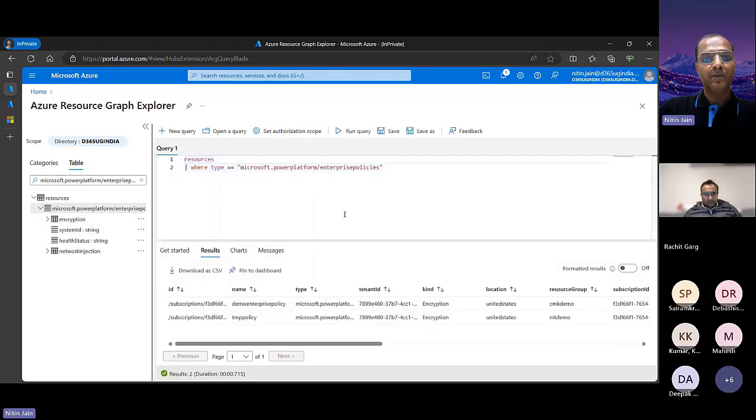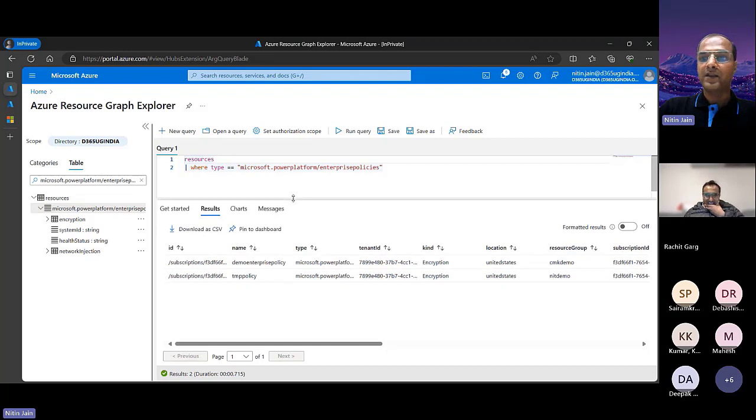You run the query. You need to click on this enterprise policy. Automatically, it will give you the query, and whatever enterprise policy you have, it will give you the list here. So we have created this one. In that command, we need certain IDs, etc. So we will get it from here. Let me put it in the chat window for you.